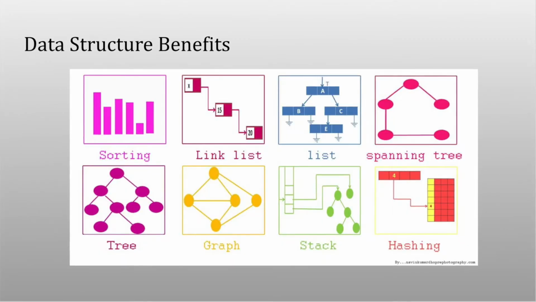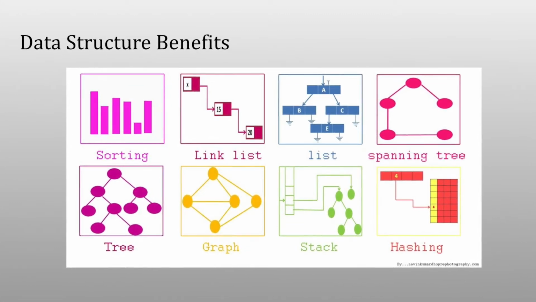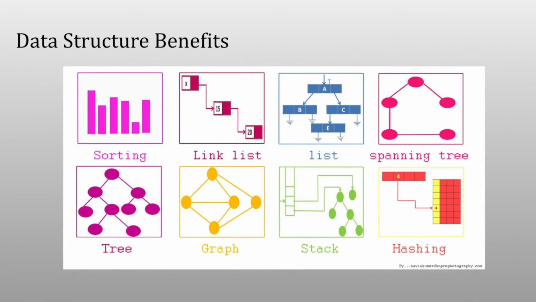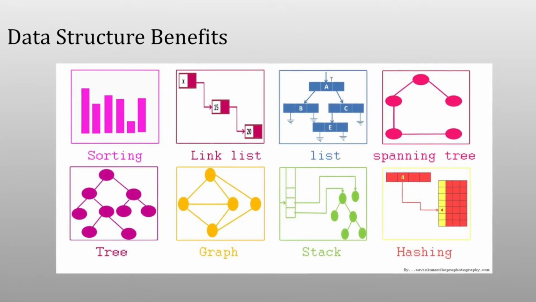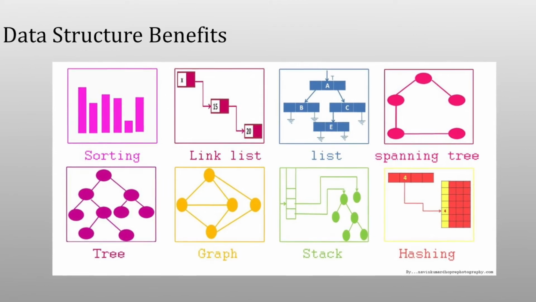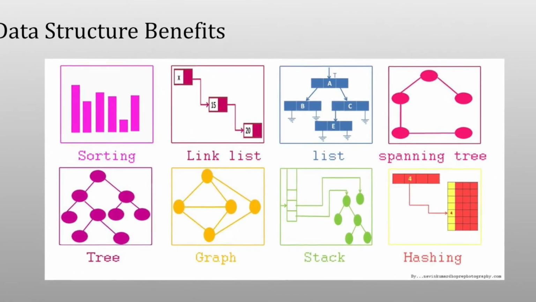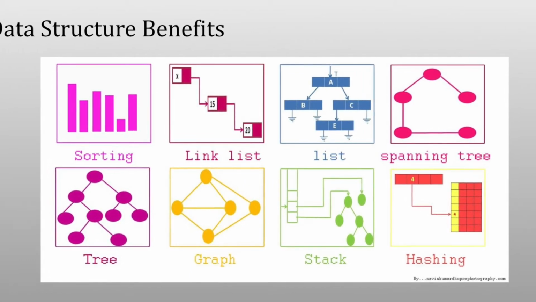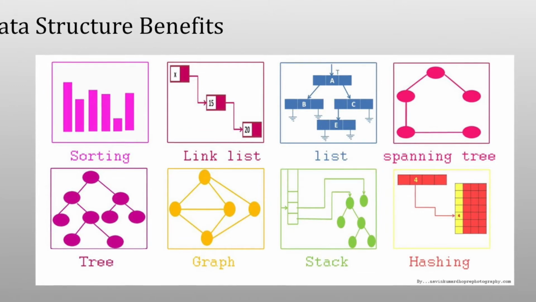So our first question is, what is the benefit of using data structures? So data structures is a way of storing data in the disk space of the computer or memory storage in a way that the data can easily be used and manipulated in the future. And it is a very effective way of performing various operations related to data management.